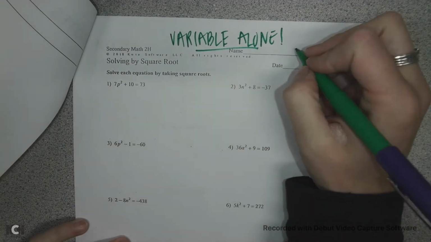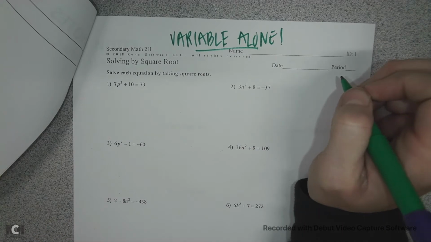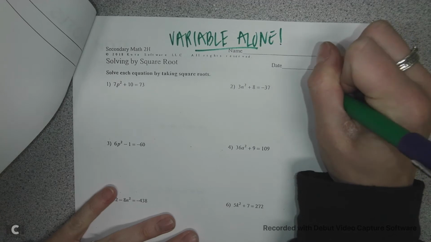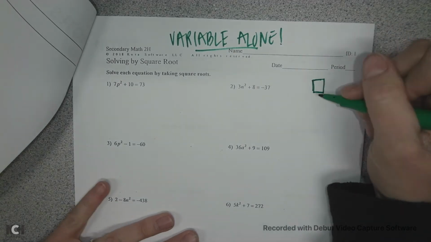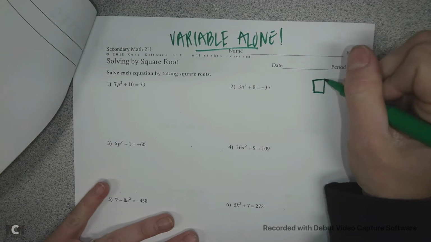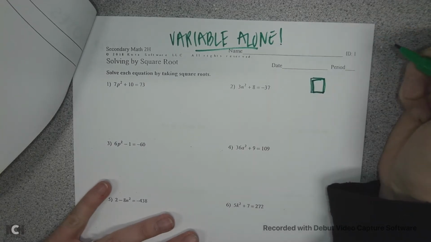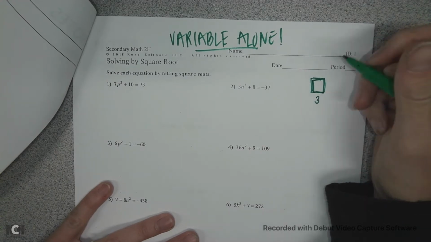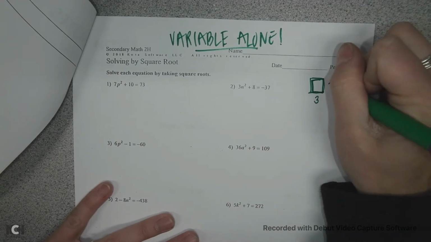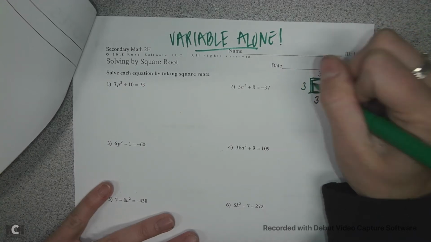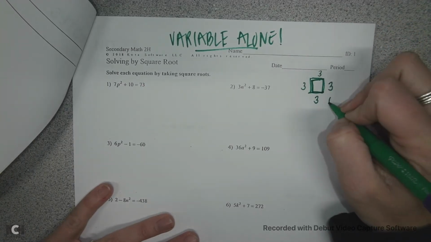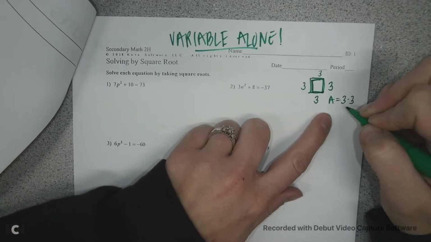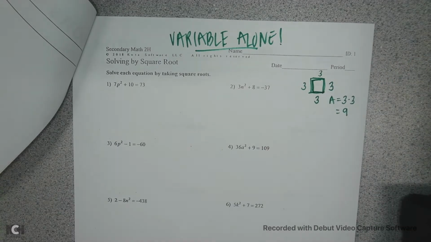If you have an area, not in real life, in math world, if I have an area of a square, you get the area by multiplying each side together, and on a square, all sides need to be congruent. They all need to be equal. So for example, if this square had a 3 as one of its sides, well, I know that this side is 3, and this side is 3, and this side is 3. To figure out the area of this square, we would multiply 2 of the numbers together. So 3 times 3 would be 9, and it's a positive 9.